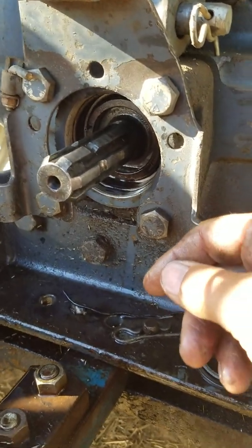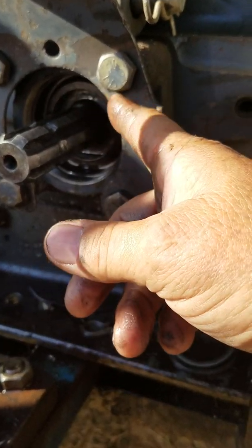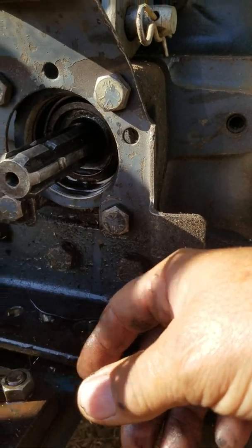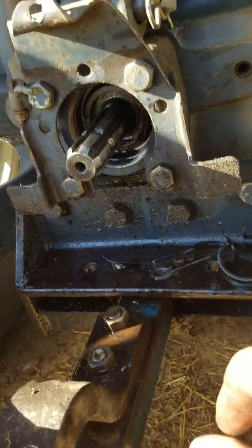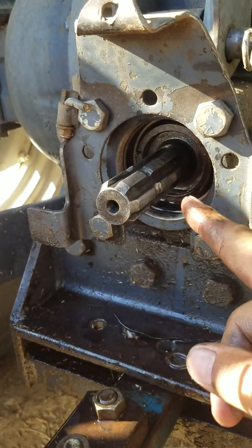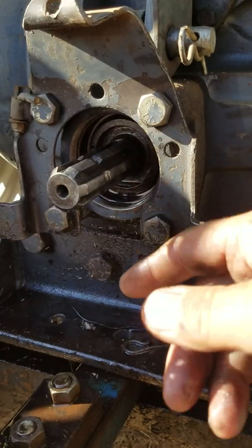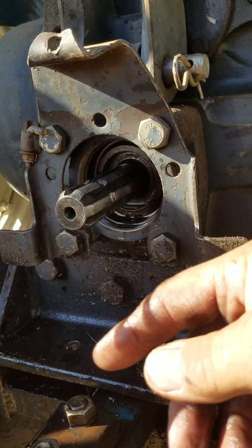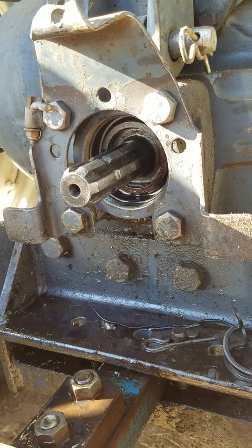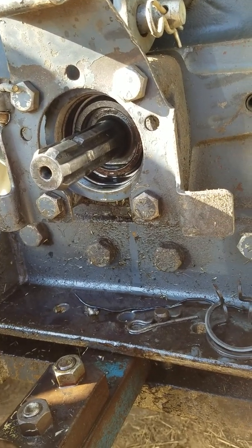It's only a few hundred dollars to take this to a dealership. They put a dummy shaft in there to hold everything in place before they take the housing off and change out the seal. Don't take any chances. Start with the O-ring — that'll generally solve the problem. If it still leaks, I'm going to take it to the dealer. It'll be under warranty in case something does happen. I hope this video helps — there were no other videos out there on YouTube with any kind of information on this. Until next time, talk to you later.